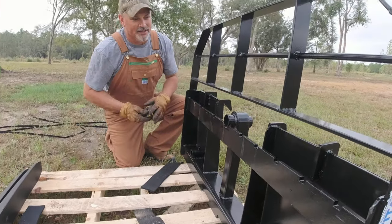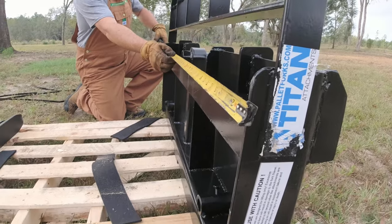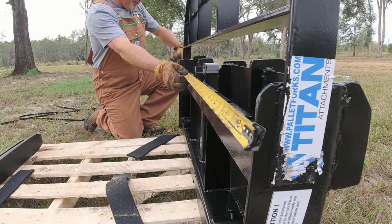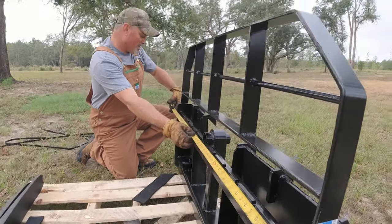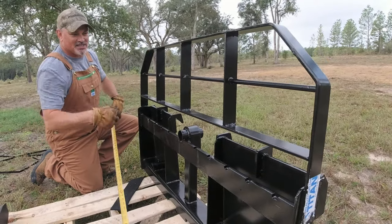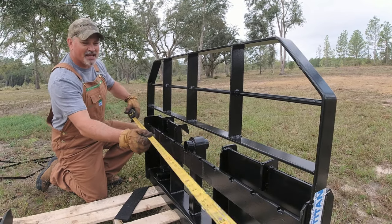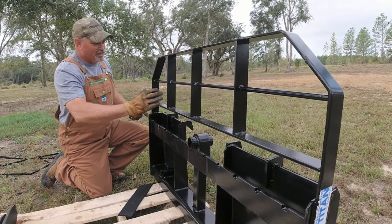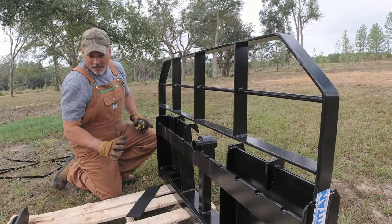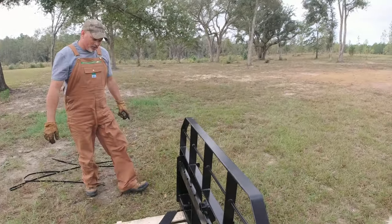Let's see how wide it is. The fork or the cage itself, the frame, is 48 inches from side to side, plus this extension here. So you got about 48.5 inches total. Yeah, 48.5 inches total width if you count this upper frame here. So let's put this on the tractor and see what it looks like on the tractor.